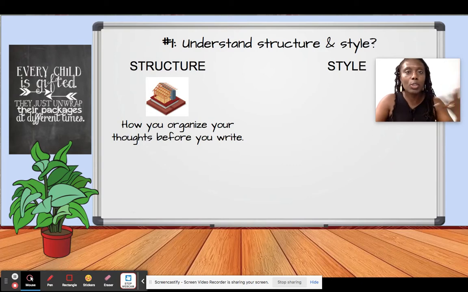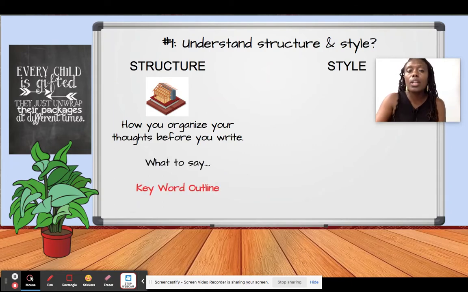Just like when we build a house, not that we are building houses, but if we build a house, we make a plan. I always explain to students it's the same for the structure skill that your student will practice and learn throughout the course of our class. They will use a tool called a keyword outline so that they know what they want to say before they write their paper. So you'll notice that before we write every single paper, IEW will have the student practice the skill of writing a keyword outline.